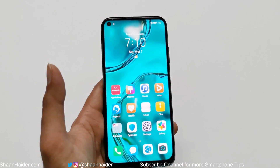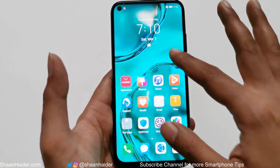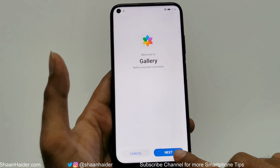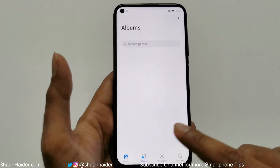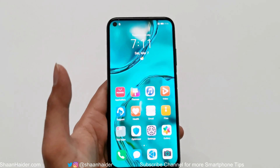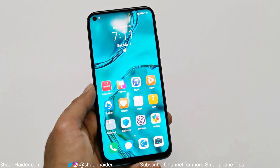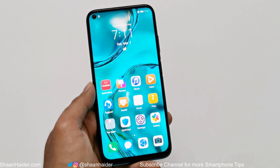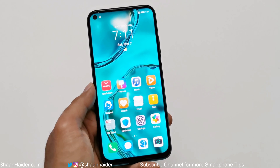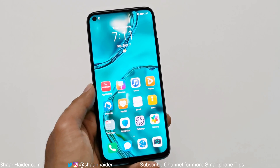Here we go — I'm back to my device and everything is starting fresh on the home screen. You can see all the apps and everything is gone. If I go to the Gallery, there's nothing in it as well. Every single thing is deleted, but the good part is that I got the access back to my Huawei Nova 7i. This is how you can gain access back to any Huawei or Honor smartphone if you no longer remember the PIN, password, fingerprint, or face ID.